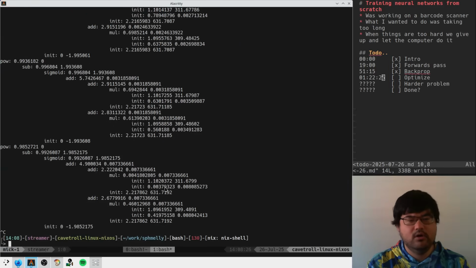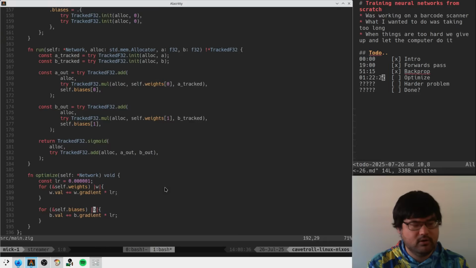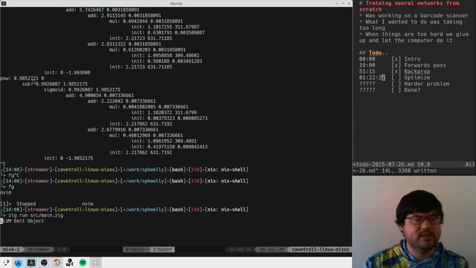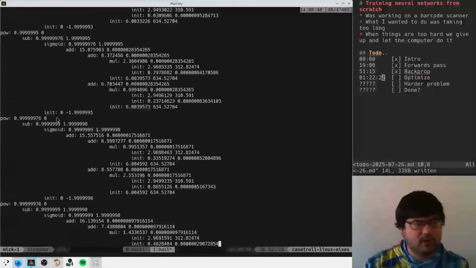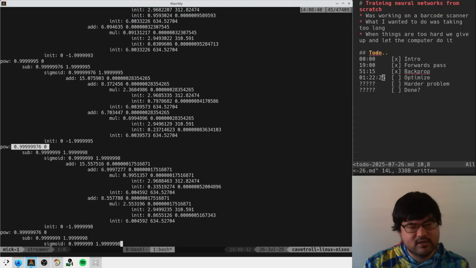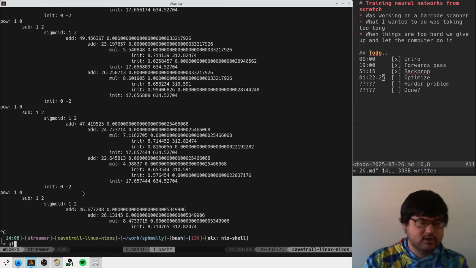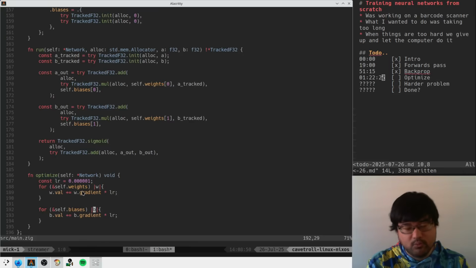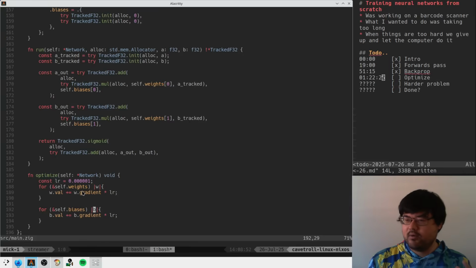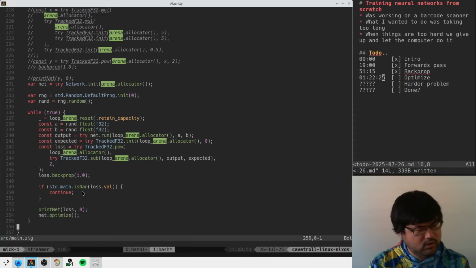Okay, so what I want to know is, are these numbers getting more reasonable over time? If we run this thing, if we just look at this top number here, we can see that this value is getting closer and closer to 1. Eventually it becomes 1 actually, which is interesting. So maybe it'd be interesting to look at the weights here.